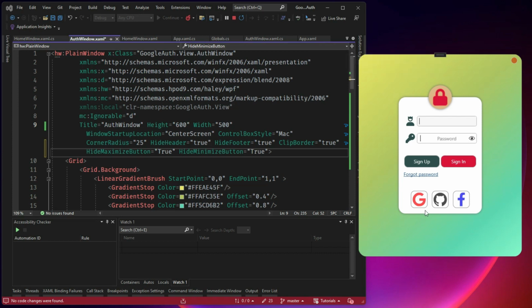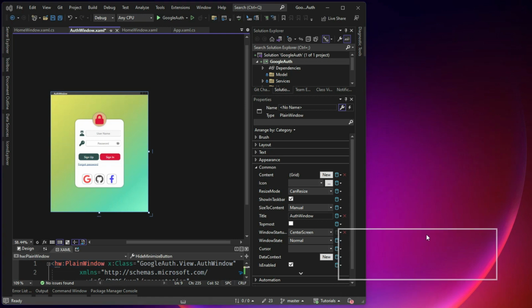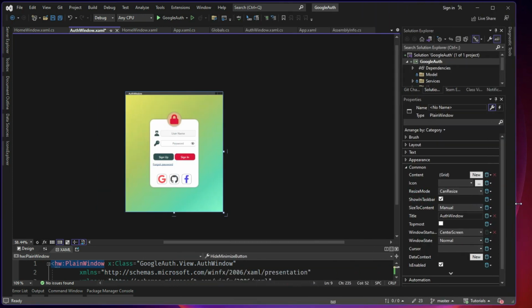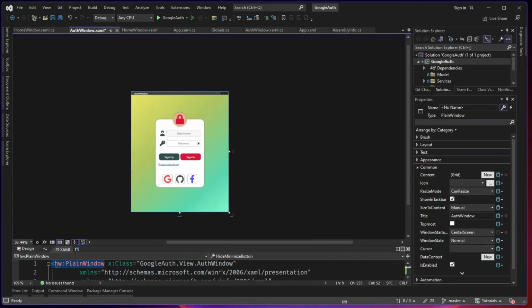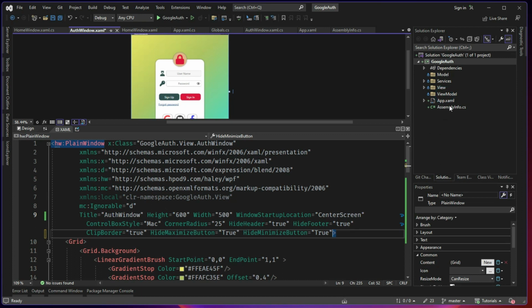What we do now, when we click this button, we need to authenticate through the Google API. That's the next step. As I said at the beginning, our authentication should be done externally, which means we should not be storing the credentials within our application.